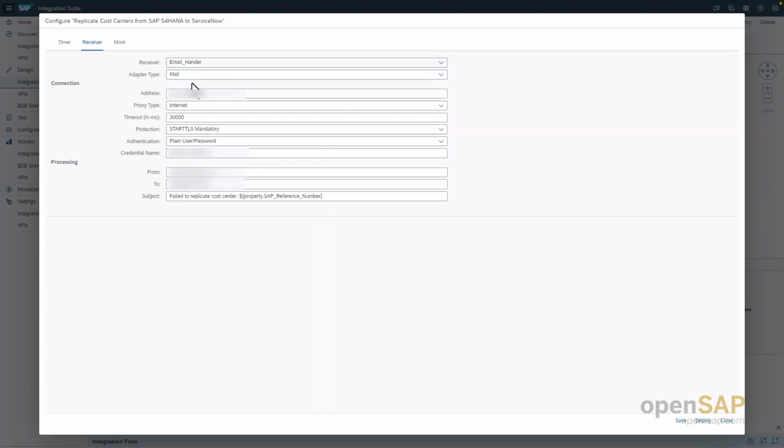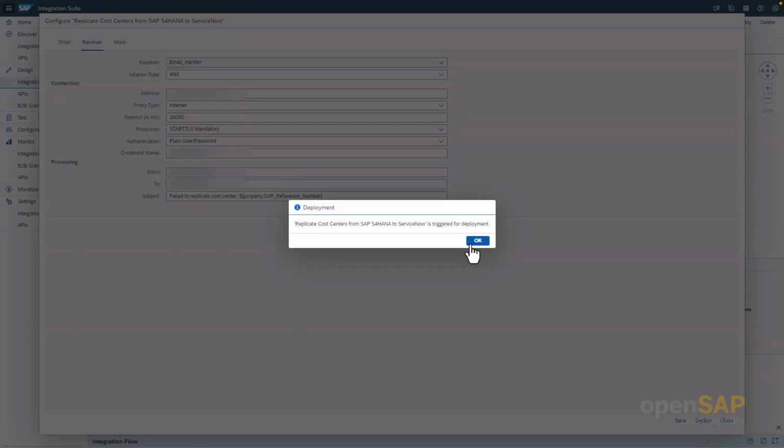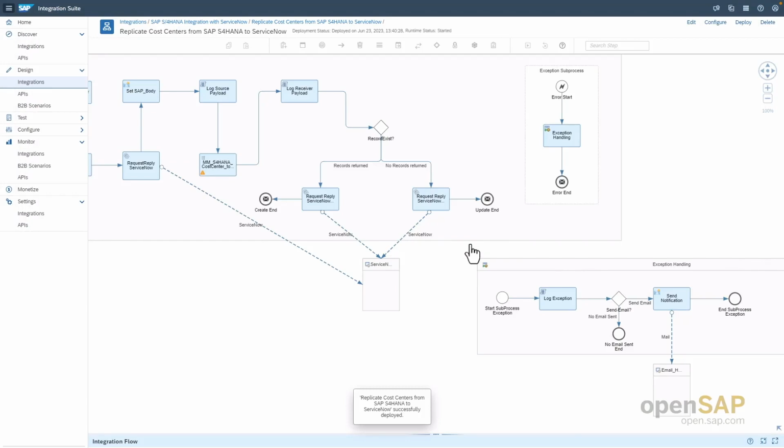And last but not least, we also need to configure the mail adapter, like with the mail server. We need to provide here the address as well as the to and from email addresses for the error flow. And once we have configured the entire integration flow, we can deploy the integration flow. And once it has been successfully deployed, it can be used.